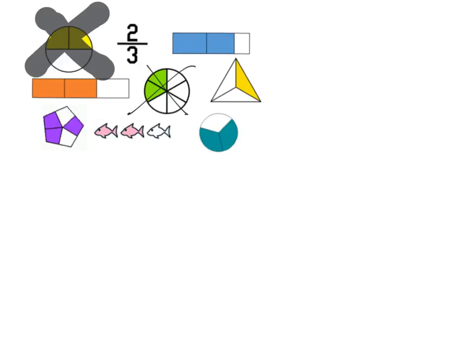Okay. What about the rest of these then? We've already said that we like this one, we like this one, and we like this one. Now if I was looking at the white pieces of that, that would be 2 out of 3 shaded, but since we're looking at the shaded parts, that's only 1/3, and that is no good to me. If we look at this one, well, this has got 5 pieces and 3 are shaded, which is not 2/3 at all.